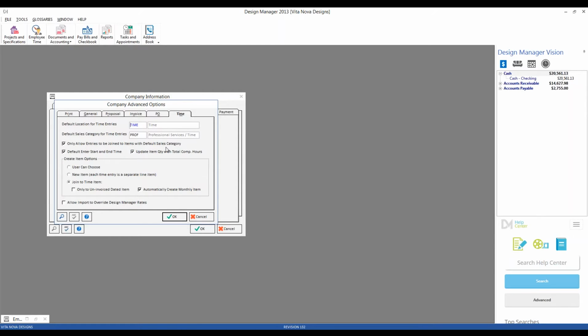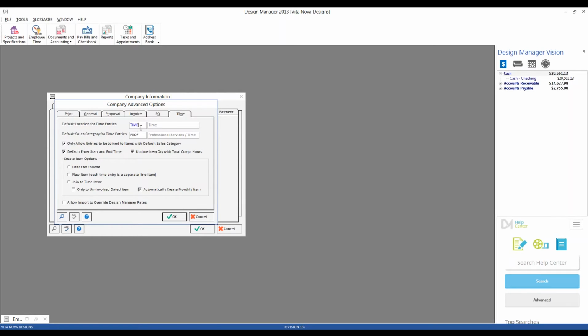This also defaults to new projects, and this indicates that the user must use the sales category selected above when either entering in new time entries for new items or even when joining entries to an existing time item. That sales category must be selected.